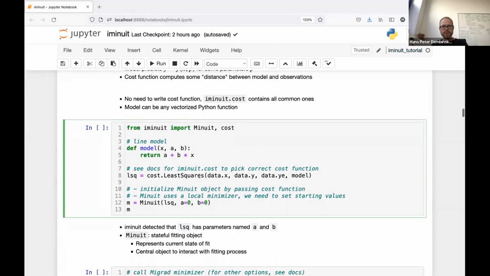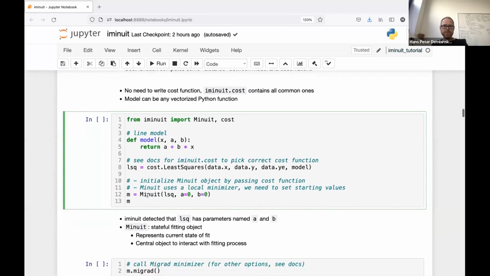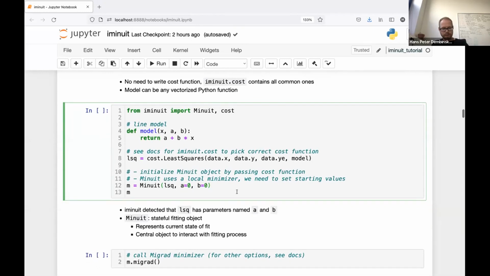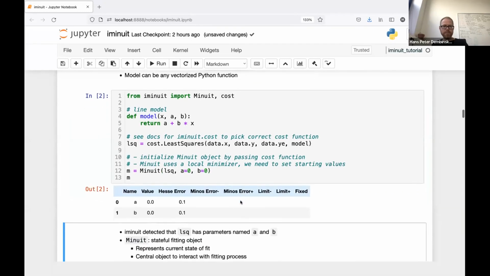And then the cost function takes your data, including the errors, and this model. And this object you can then put into Minuit. So Minuit receives this and some starting values, because Minuit is using local minimizers. So you have to provide some starting value. This should be not too far away from the true values. And when I execute this, you will see some output here.